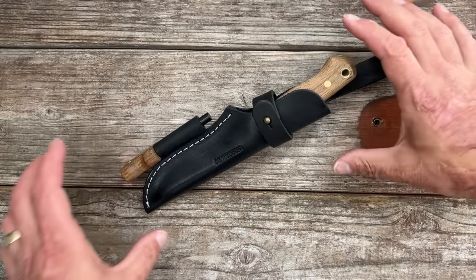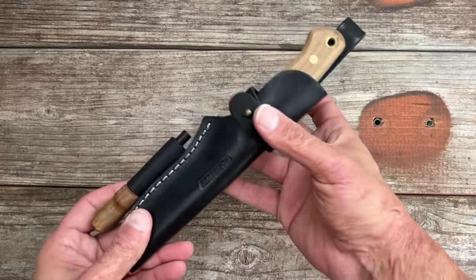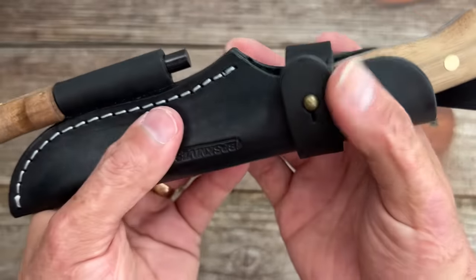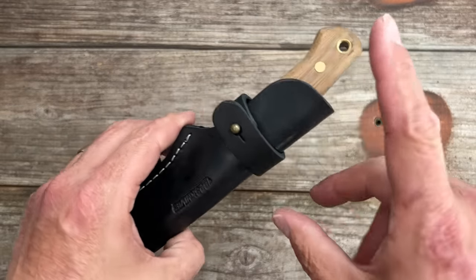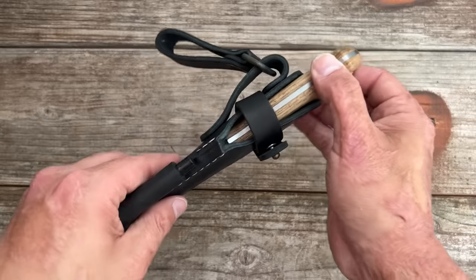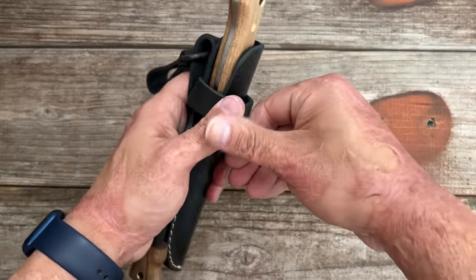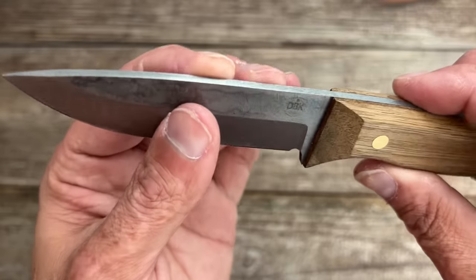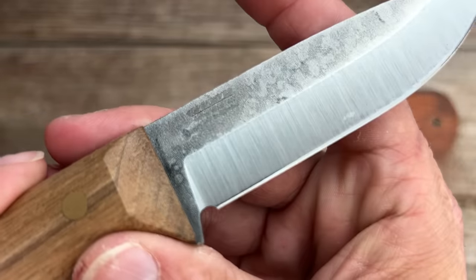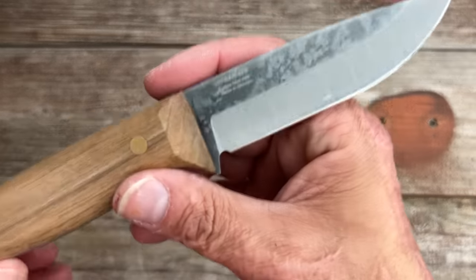Now for fixed blades - one of them I've been wanting to check out since I've seen it on the channel. This is from BPS Knives and this is the Bush Mate, a collaboration with DBK Dutch Bushcraft Knives. It's pretty impressive what you get here. The leather sheath is actually nice - it's rigid leather and comes with a dangler and a ferro rod holder. One thing I noticed right out of the box is this loop is too loose; I can pull the knife out with it looped. They left the raw finish on the flats, it's 1066 high carbon, it's got an extremely sharp 90-degree spine - you can actually see the burr they left so you can easily strike a ferro rod with it. It's got a nice sharpening choil on it.